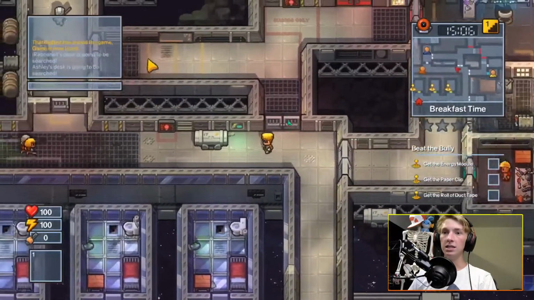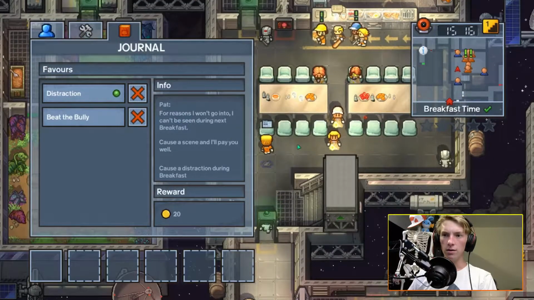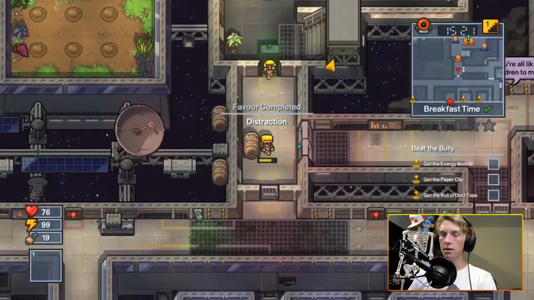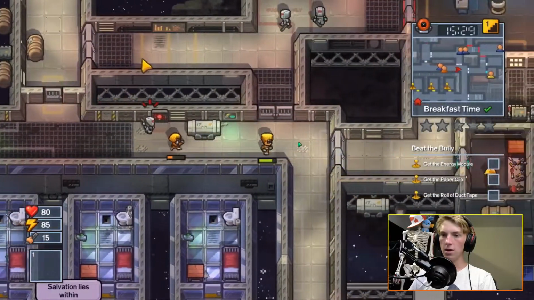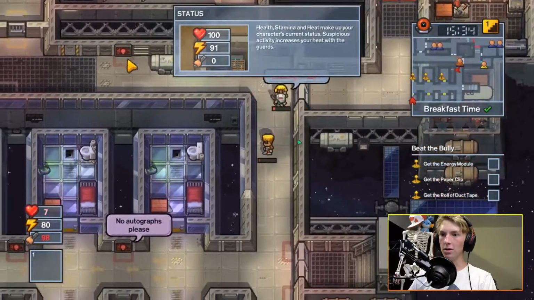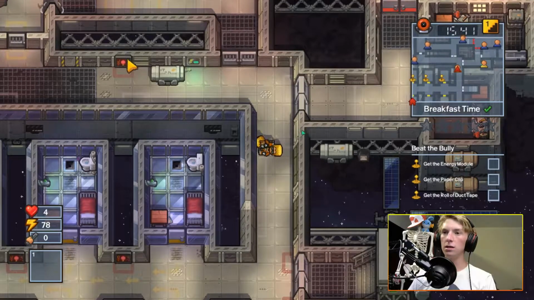All right, I need to make a distraction at breakfast time, I believe. So what is the job? Okay. So, cause a distraction. There we go. Okay, we did it. I wonder how much money I got. The guard did not really care. I'm getting absolutely destroyed by everyone. I should probably just die. Okay, there we go. So, we made 20 coins from that, which is pretty nice. We still don't know where the escape pods are. Okay, so we need to find the escape pods, definitely.